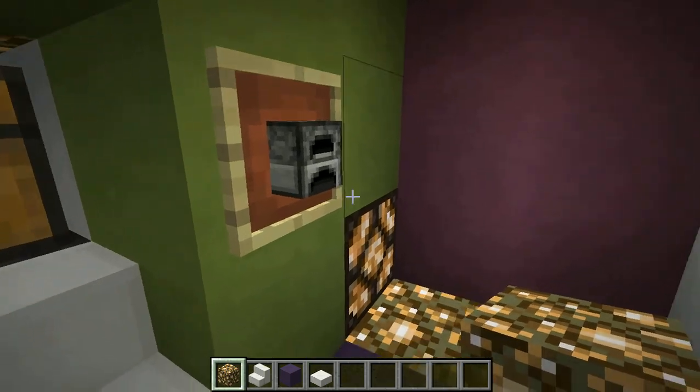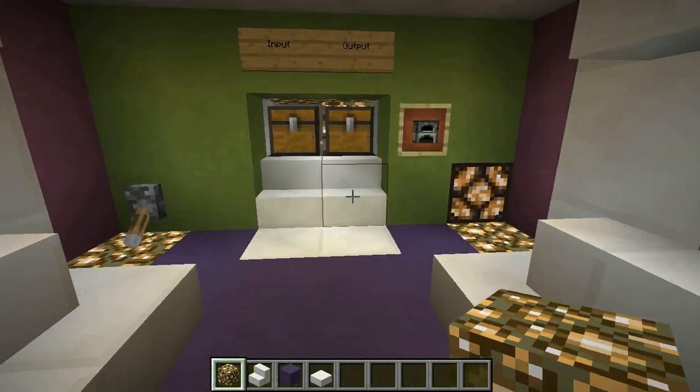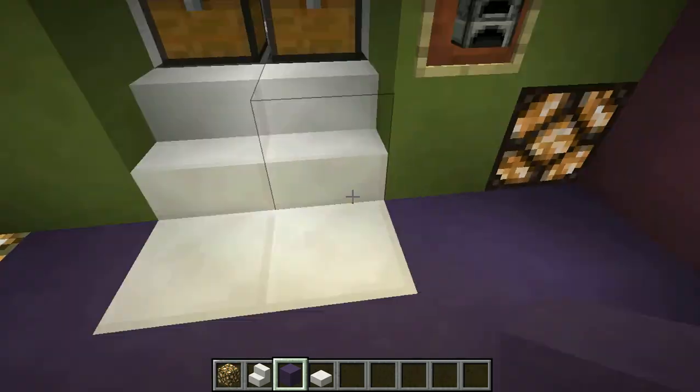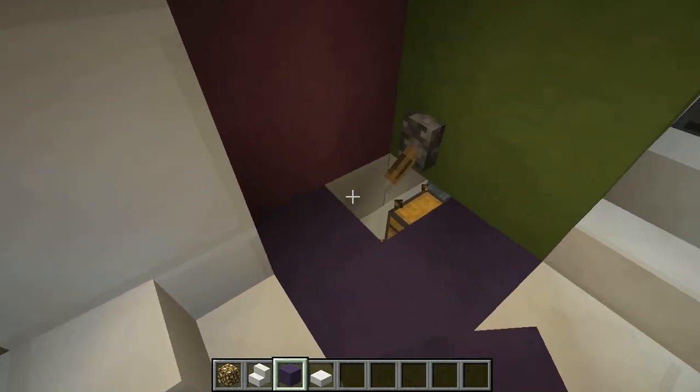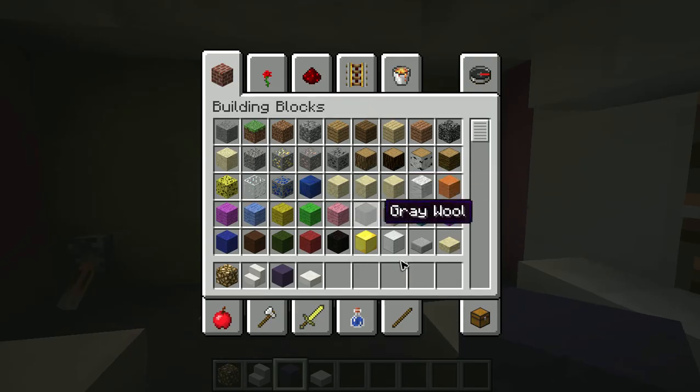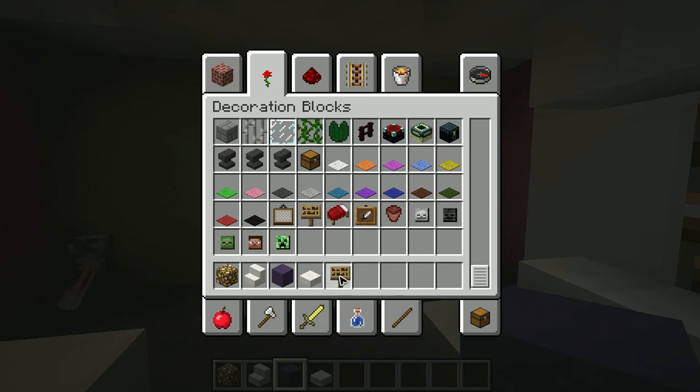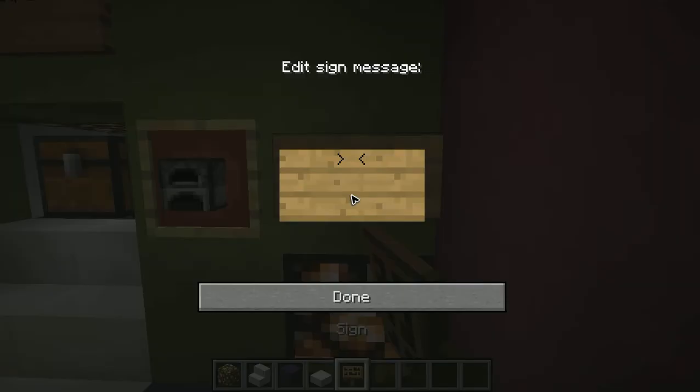So we have many potatoes in here. So we'll leave a sign over here saying that on equals low fuel.